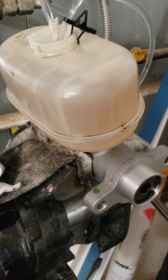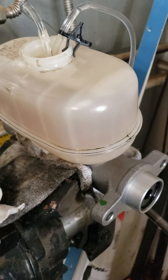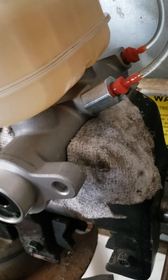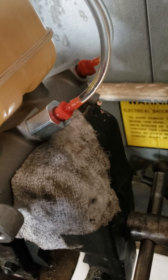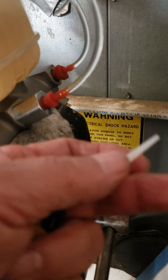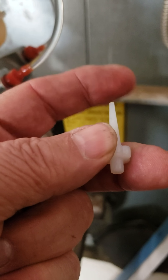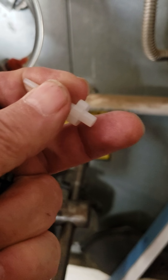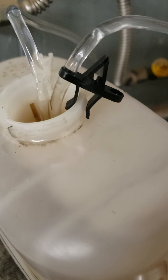Here's how you bleed or prime the master cylinder to get brake fluid in the pistons and remove all of the air. I had these red fittings from previous master cylinders, but the new master cylinder gives you these little funky ones — you stick this side in the little portholes and you run the tubing on this end and back into the master cylinder.